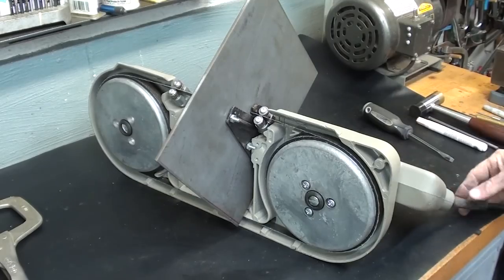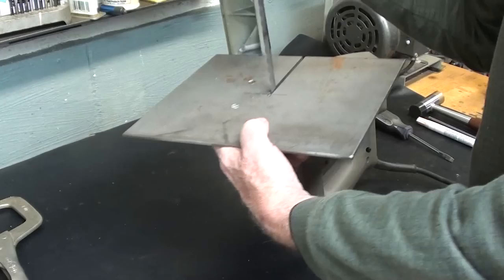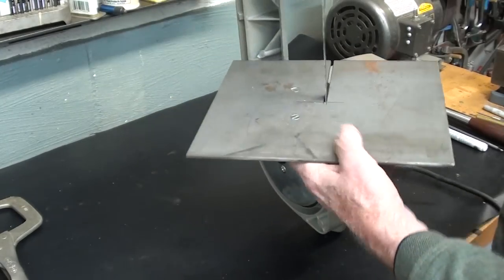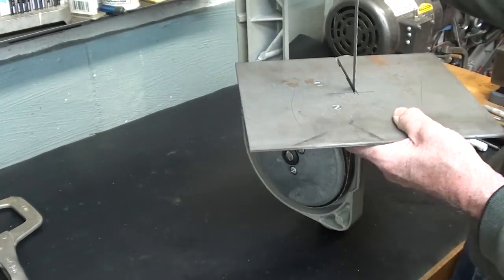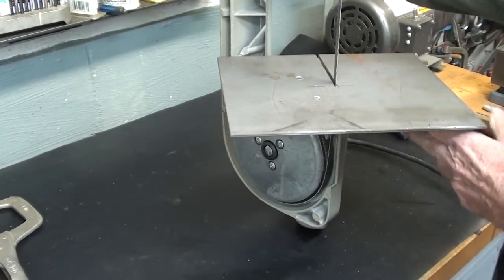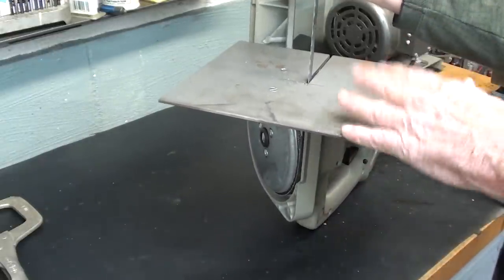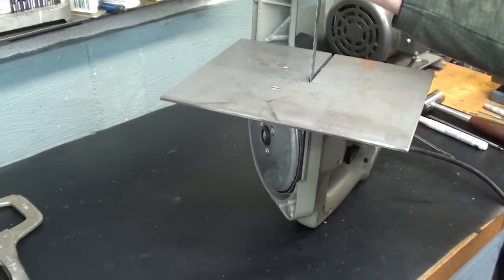Now, it would also be possible at this time to build this as a freestanding unit by boxing this in with metal, or you could use wood, like some of the commercially made stands that are available. But I'm going to do it a different way, at least for the portaband.